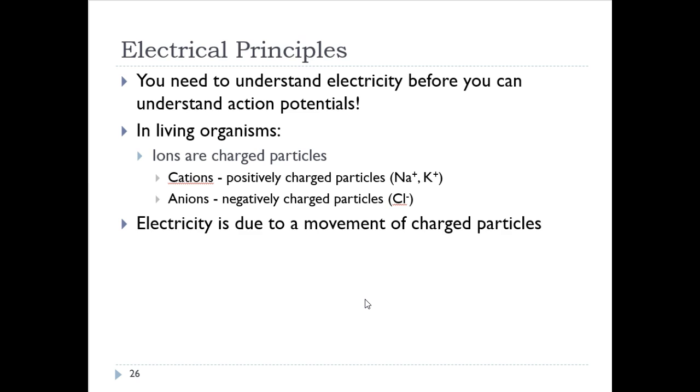So that makes it so when things on the outside are positive, they really want to get in. And we're going to have to keep them out or control how they come in and out, because that controlling of those ions going from one side of the cell membrane to the other is what we're going to be talking about, that polarization.